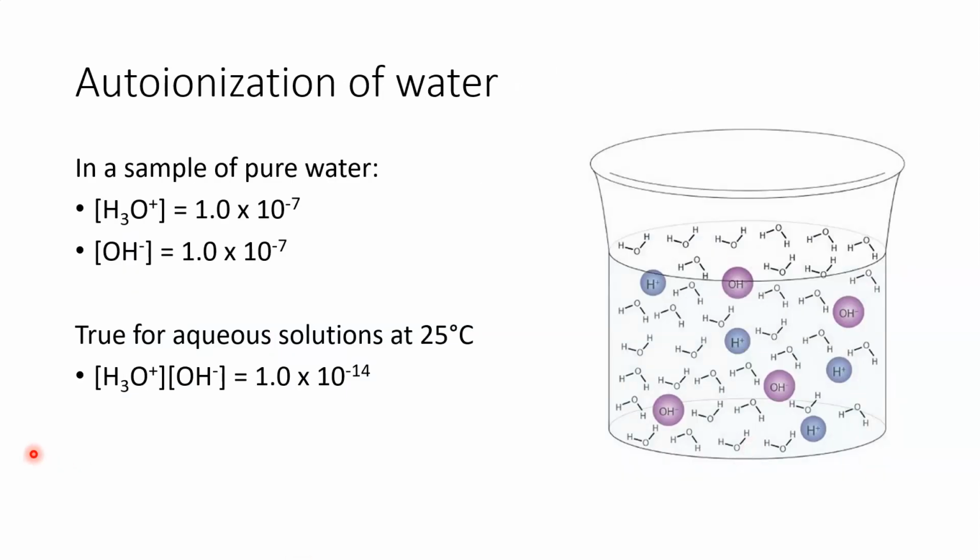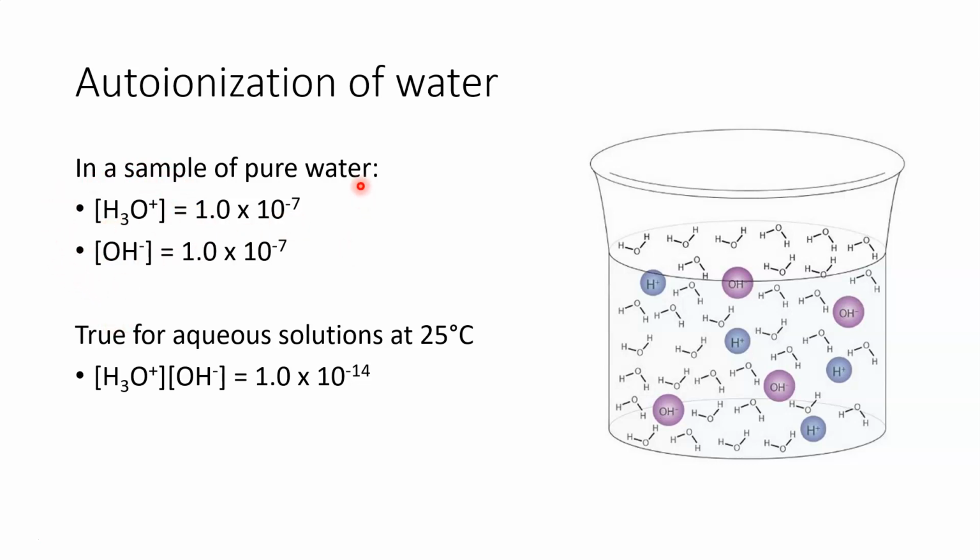I also want to talk a little bit more about the autoionization of water. So water molecules can dissociate into an H3O+ and an OH-, or an H+ and an OH-, so the proton and the hydroxide. So in a sample of pure water at 25 degrees Celsius, this happens about 1 in, I think it's like 1 in 100 million or 1 in a billion molecules, or something like that. So we have a concentration of this of 1 times 10 to the minus 7th. And then these are equal.